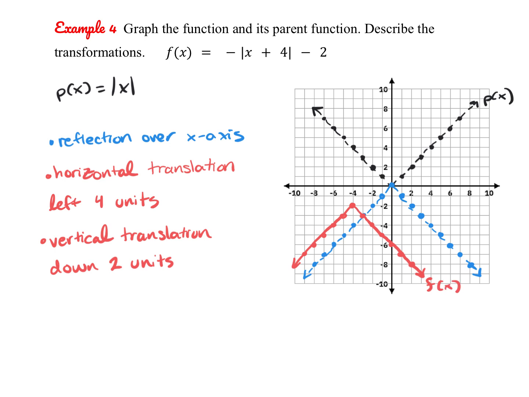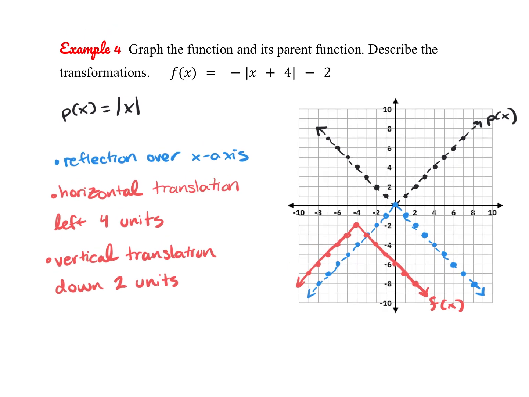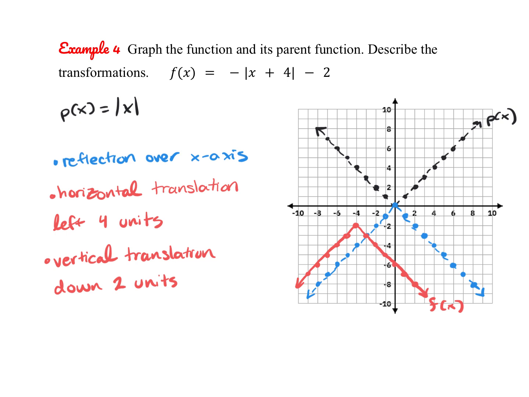And again, I know that we already know how to graph this. We should be able to look at this function and say, okay, the vertex is at -4, -2, which it ends up being there. And we can see that since my a value is -1, the slope of the line to the right is -1. So we should be able to graph this without transformations, but now you can see how those transformations have affected our parent function.